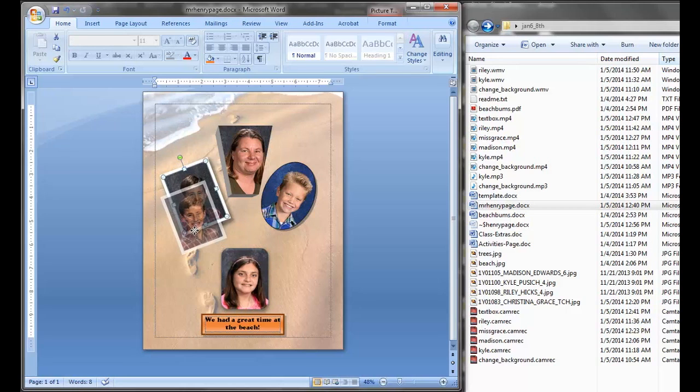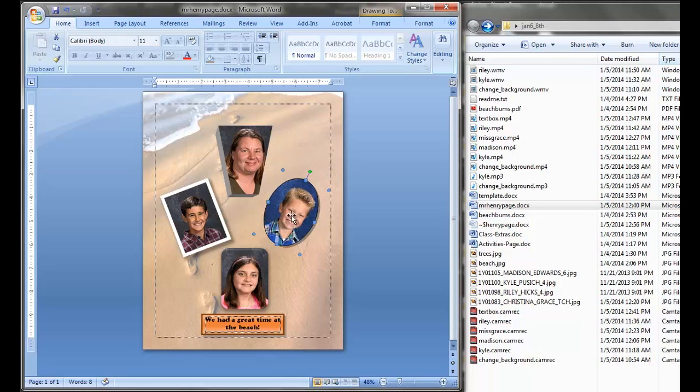When you're moving them, look around the object at the amount of space between it and other objects. And to make things symmetrical, try to make the amount of space about the same for all of the objects. So here I've got amount of space here and space here, space from the edge, and so forth. Move Miss Grace down a little bit, and I'm going to move her over a little bit using the arrow keys.